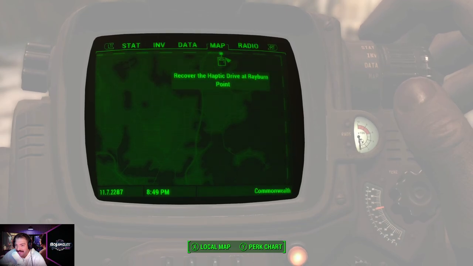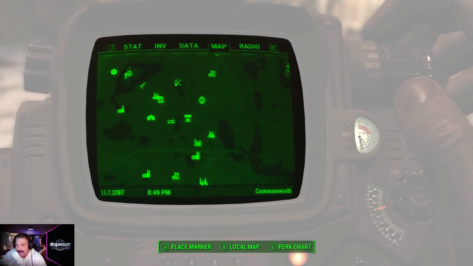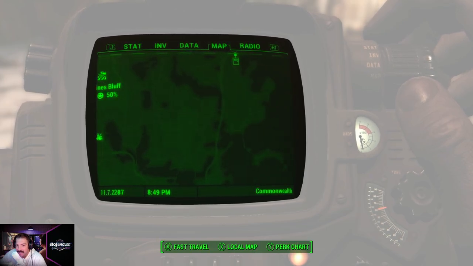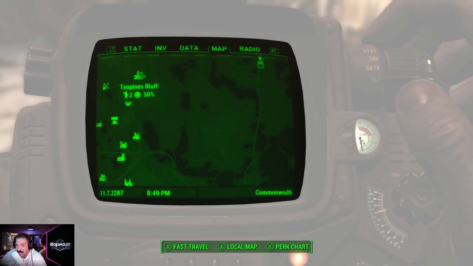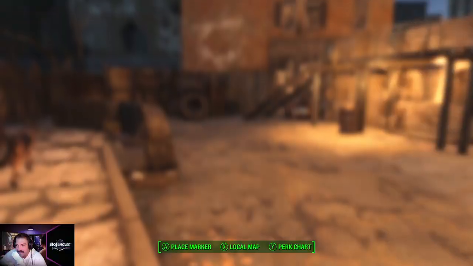How far to recover the haptic drive at Rayburn Port? Rayburn Port is way over there, but I mean, I guess we could make our way that way if we're right here. It's not that far of a go, right? Don't you think? Ten Pounds Bluff. We've got people at Ten Pounds Bluff. I don't know. That's a really long way away.